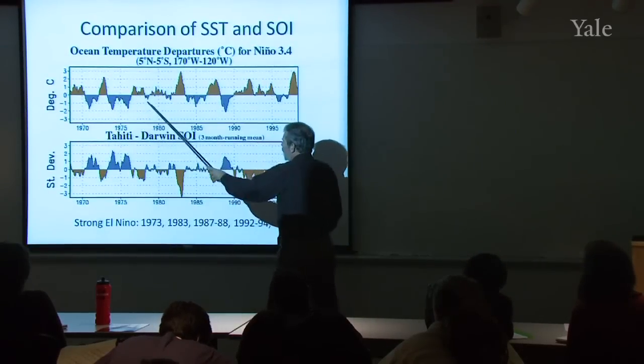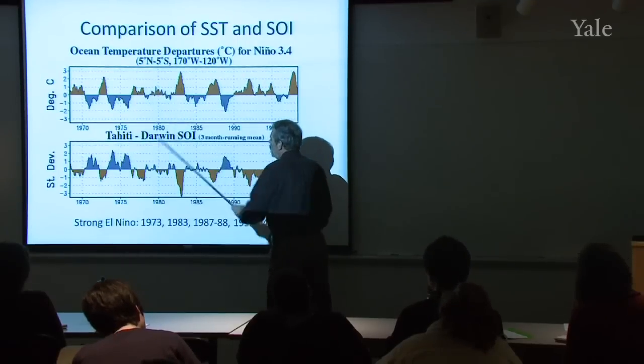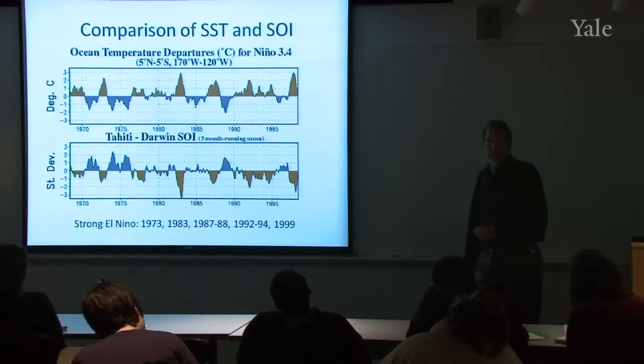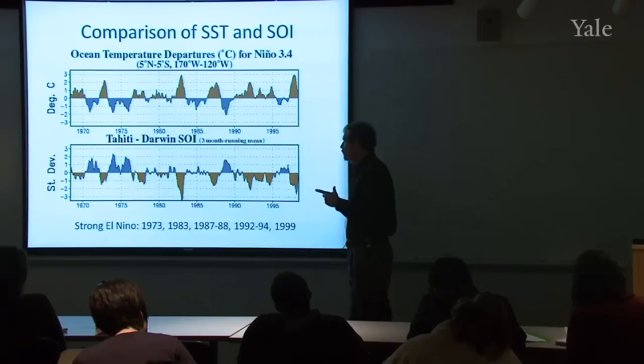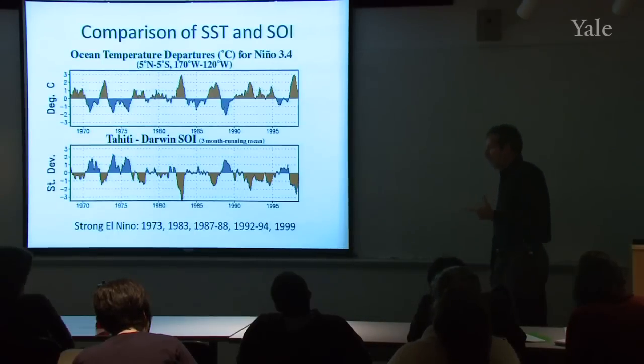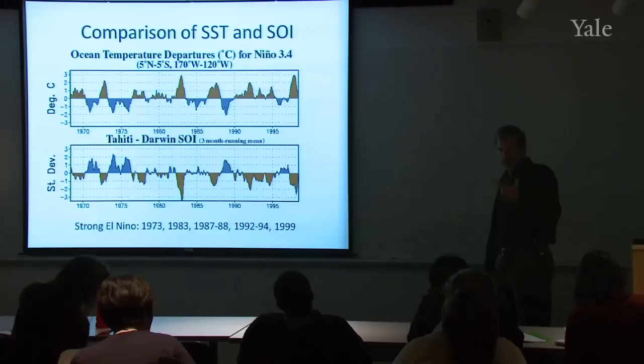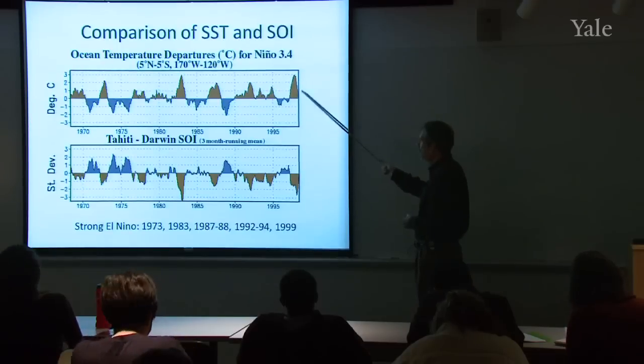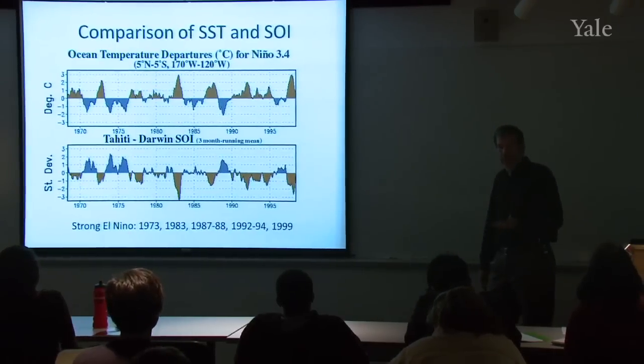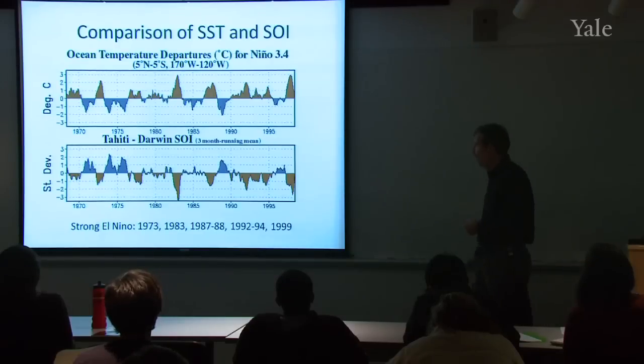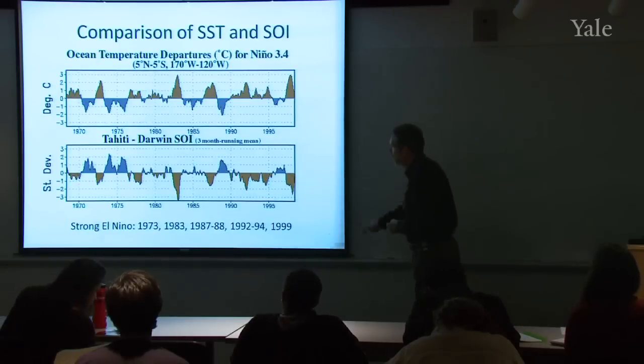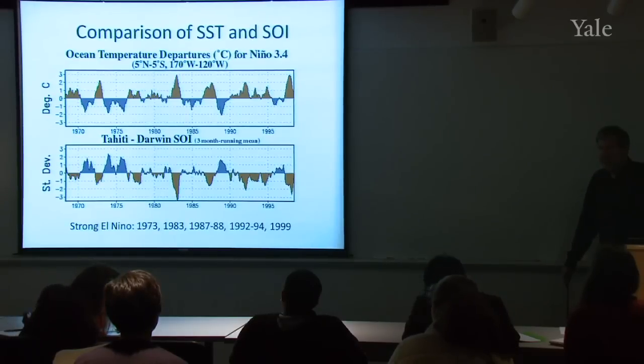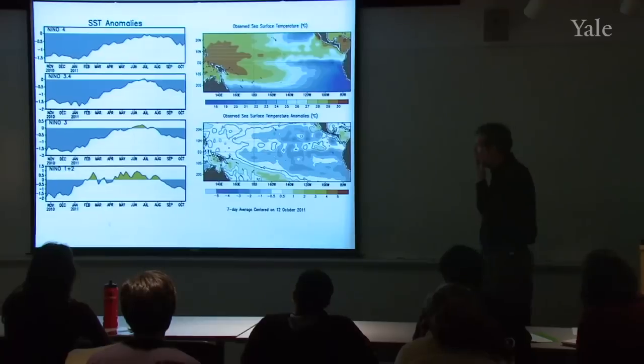And you can spot them either from the ocean temperature departures or from that pressure difference east-west across the Pacific Ocean. Questions on this? So how often does it occur? Well, it's not periodic. It's not as if you can find an equal spacing. If you had to make a guess, maybe you would say that it's about every, what, five to seven years, something like that. But it's not periodic, it's not predictable. And the first person that comes up with a really accurate way to predict El Niño will be rich and famous because it's an unsolved geophysical problem.